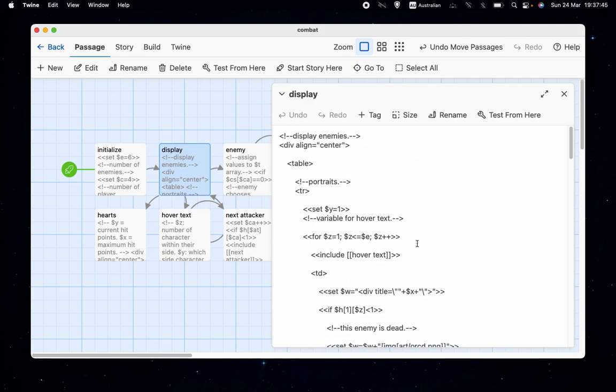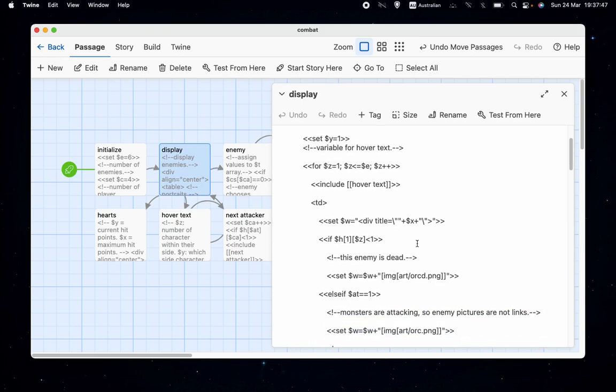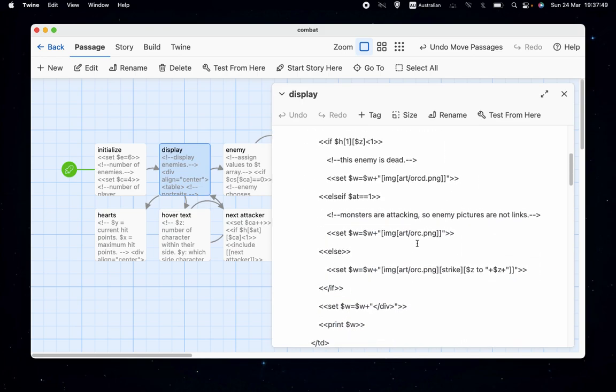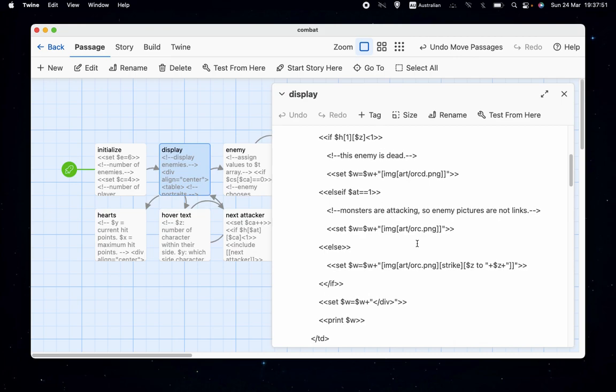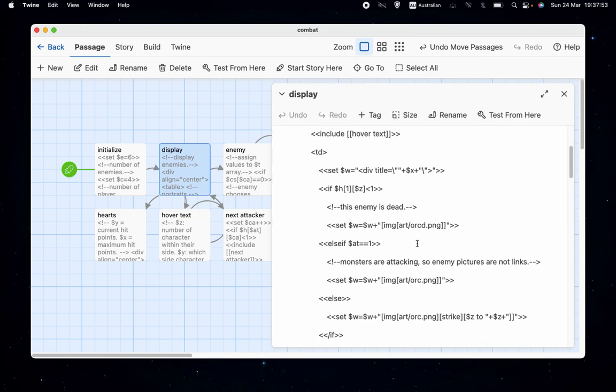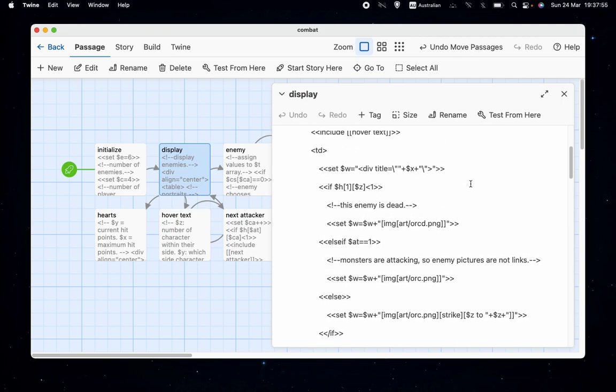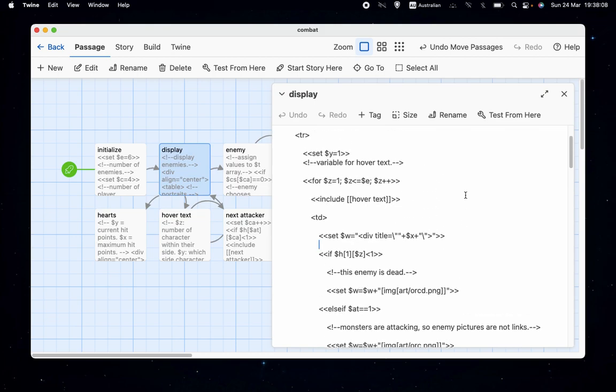This is the bit of code which prints the pictures of the enemies, and it looks at one of 3 possibilities. It sets up, because they all had this bit at the beginning, the div title equals X. X is the variable that holds the hover text.